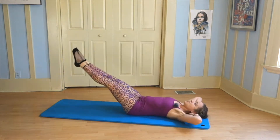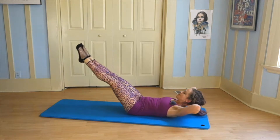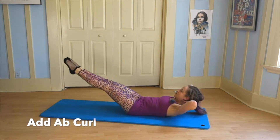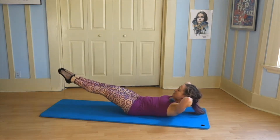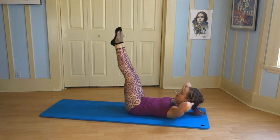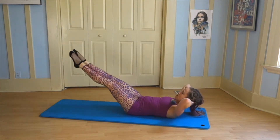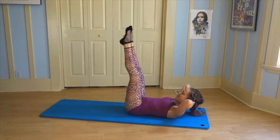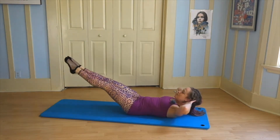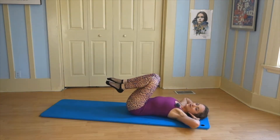Try not to tense much in the chest. Try to keep the lower belly bracing around the spine. The lower you go, the harder it is. You can modify with bent knees — that'll be easier; straight legs will definitely be harder. Smaller range will be easier, bigger will be harder. Now curl your head up. Control the way down and the way up. Exhale, inhale — find the range of motion that's right for you. Really feel those lower abs burning. Four more. Last one. Fold your knees in, rest your neck down.